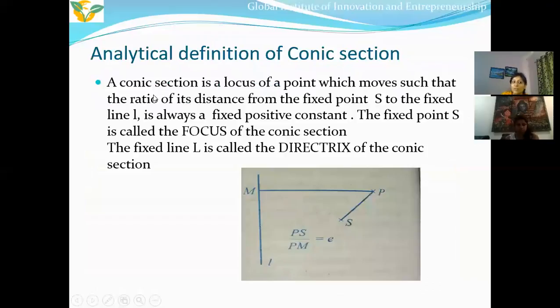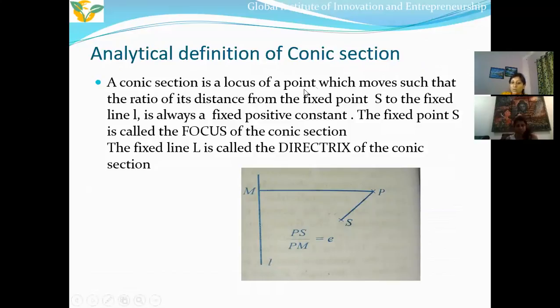Next, we are going to see the analytical definition, the proper definition of the conic section. In the general case, we studied what a cone is and what the different shapes are that we get when the plane intersects the cone at some angle. Now we'll see the analytical definition, that is the mathematical definition of the conic section. A conic section is a locus of a point. Most of you will be wondering what a locus is. That will be an assignment question for you, because you might have studied it in the previous class, in 10th or 9th standard. If you cannot complete your assignment, I can explain it in the next class in a better way.